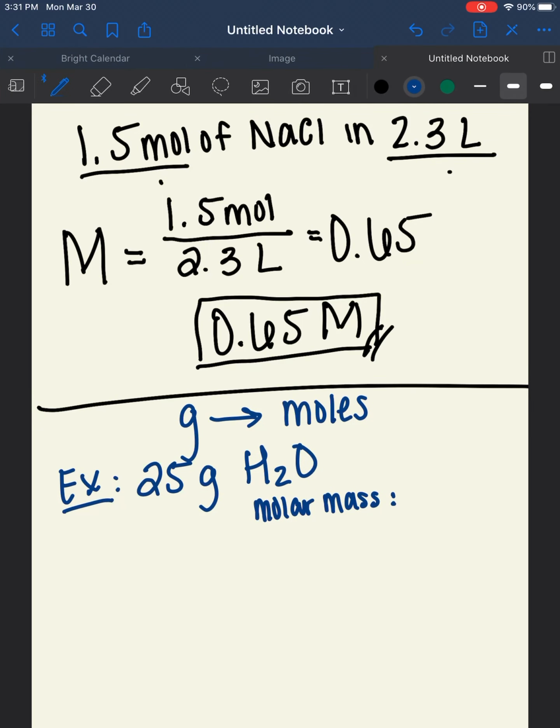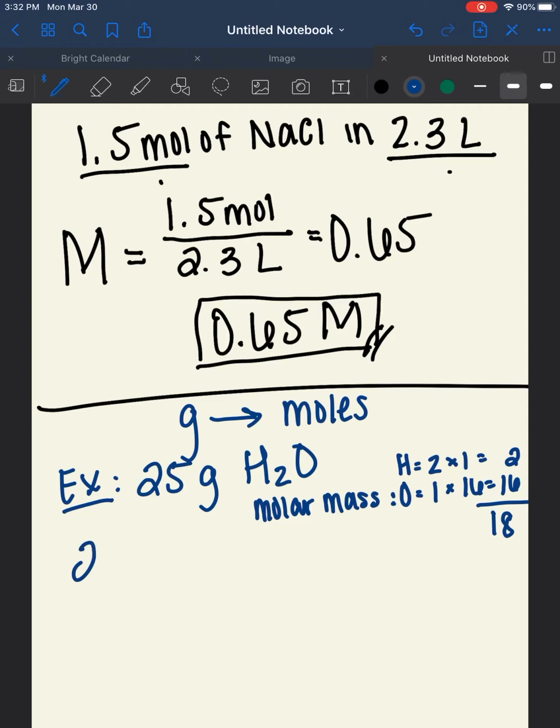Okay, but you would need a periodic table, and looking at the periodic table, you would be able to get the mass of each atom and then add them together. So for example, in H2O, for H, I have 2 of them. For O, I have 1 oxygen. From the periodic table, I already know hydrogen is equal to about 1 atomic mass unit. Oxygen is equal to about 16. Right, 2 times 1 is 2, and you add it together. So the mass of water is approximately 18 grams per mole.